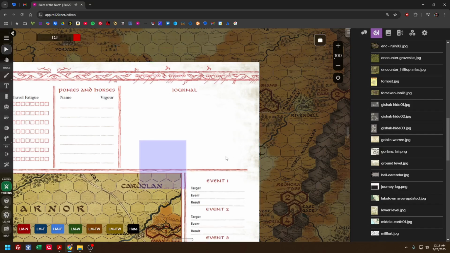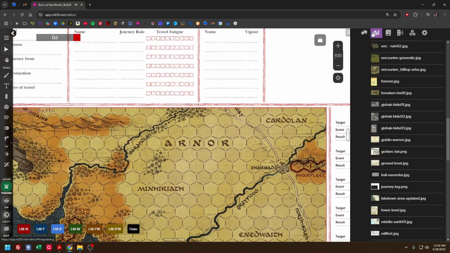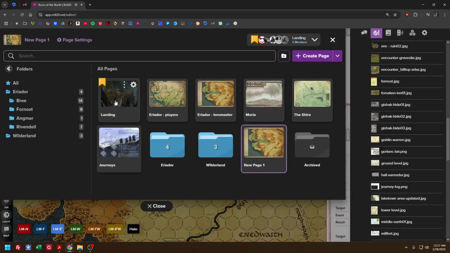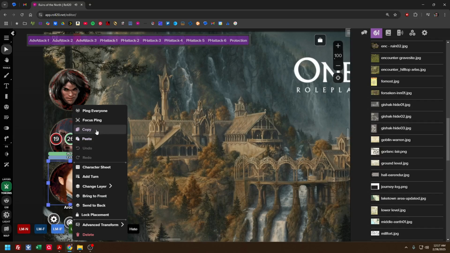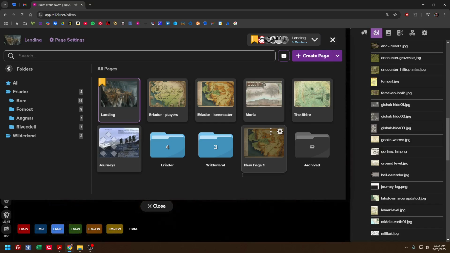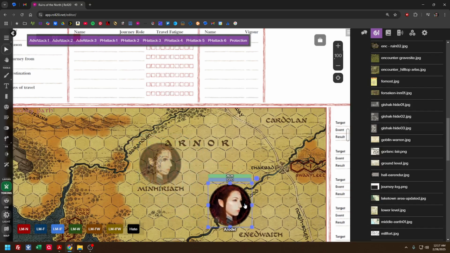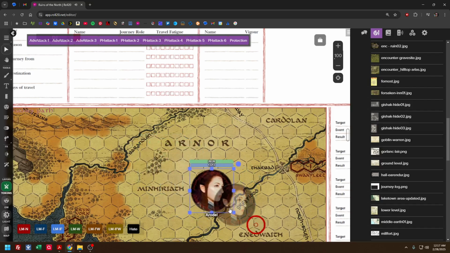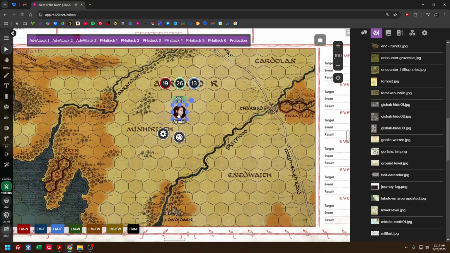So now none of it can be moved, all right? And the cool thing is, let's grab a character here. Hold on. Let's go to our primary screen here. Let's grab Aridel. We're going to copy her. We're going to bring her to our new journey map. We're going to place her on the map. Doesn't matter really where. Maybe you want to show where she started at. Maybe she's starting here at Londaire, right?